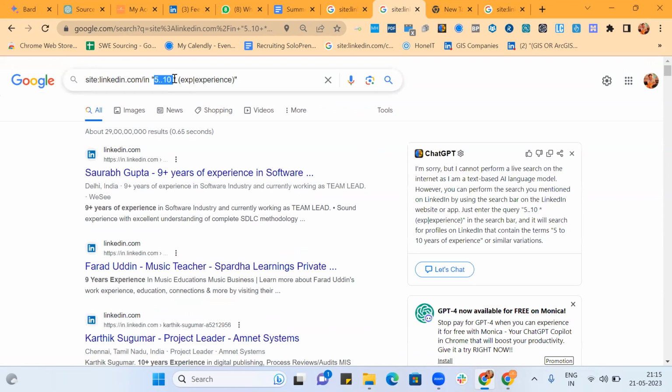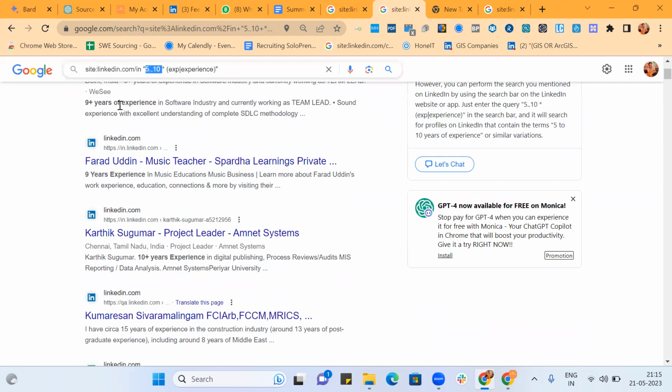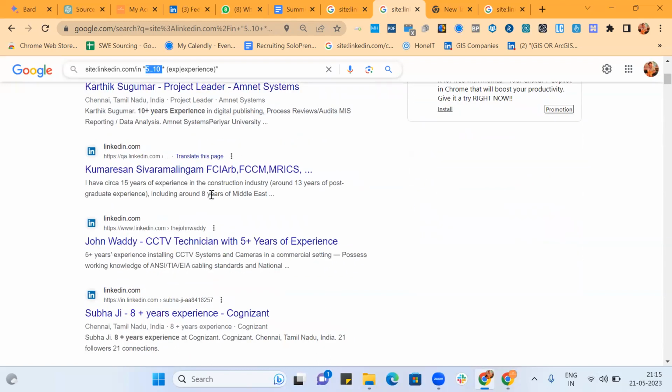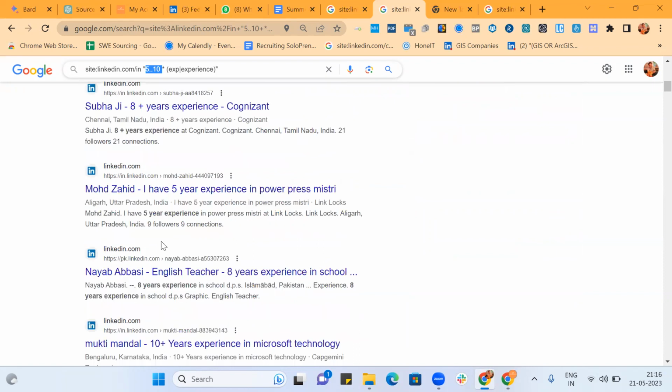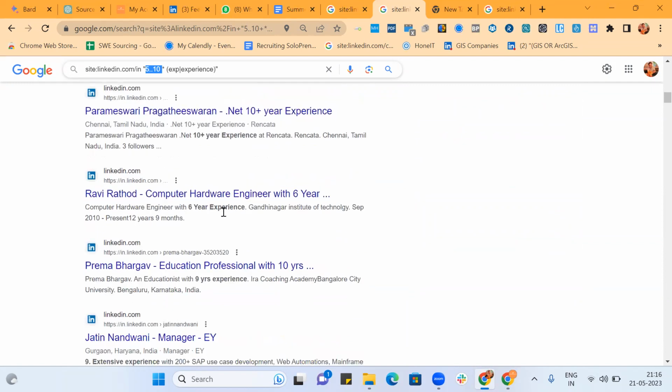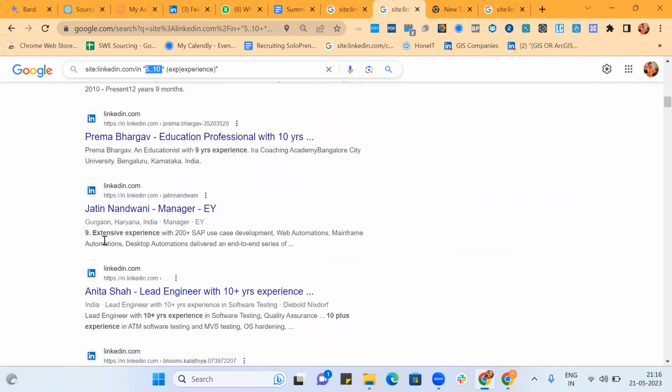Asterisk is the fill in the blank. It could have any word in the dictionary, but it should end with EXP or experience. That's for 9 plus years of, 9 years of, 10 plus years of, 8 years of something experience, 5 years experience, 8 plus years of experience, 10 plus years experience, 6 years experience, 9 years experience. So again, it is a number; it's not experience. It's again a 9 extensive, which is a fill in the blank, and experience here.